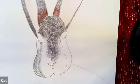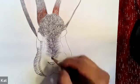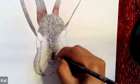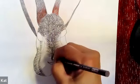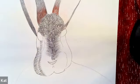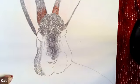Right? I know that it looks weird because I haven't added the eyes yet, the eyeballs yet. I'm going to add the black later, okay? After you do all the fur, we can add the black. I know this one looks like a mouth, but it's actually not the mouth, okay?